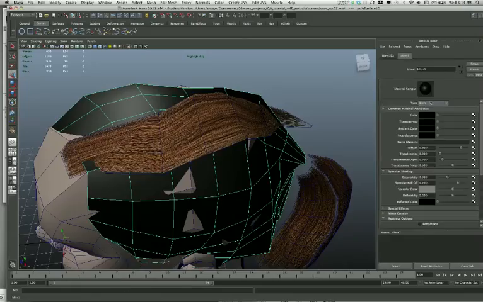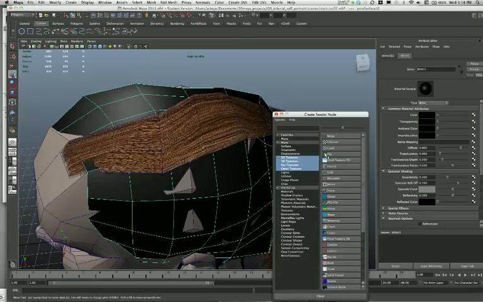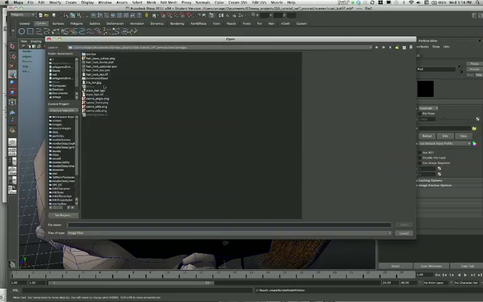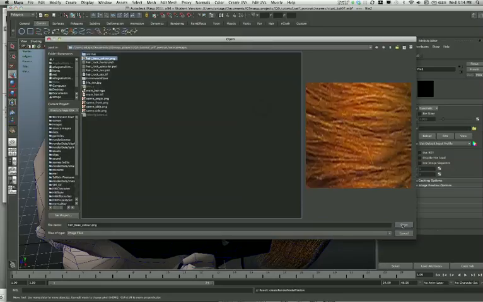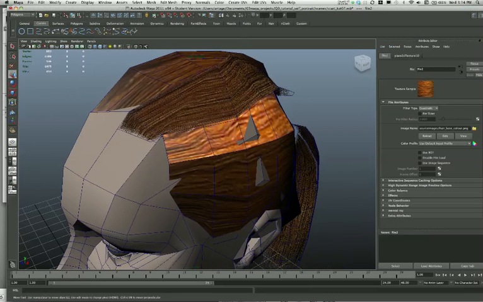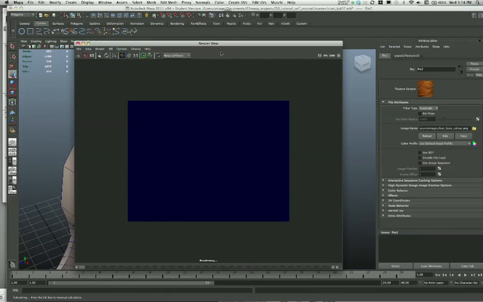I've already got a texture applied to it here, so let's just bring in this colour, and it's just a normal file now, and there's my hair base colour. Do a quick little render now.